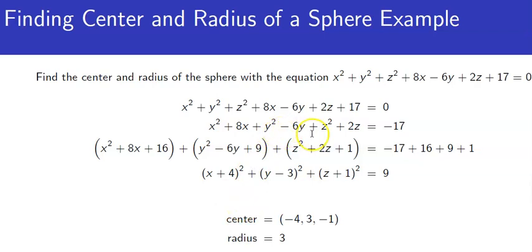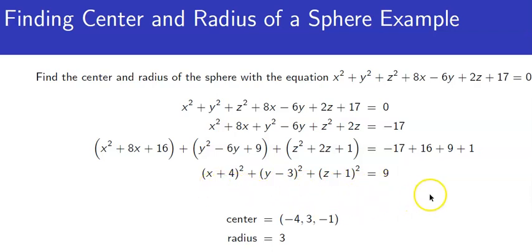All right, let's look at the y's now. Half of 6 is 3, squared is 9, so we're going to add 9 in here. And again, we add that so that it factors as a perfect binomial square. Half of 2 is 1, so we're going to add 1 in here, and then again this factors as a perfect binomial square. So on the left-hand side we have added 16, 9, and 1. Well, if I add it in on the left-hand side, I better also add it in on the right-hand side, keeping both sides equal. That simplifies to 9, so now we have this equation: x plus 4 quantity squared plus y minus 3 quantity squared plus z plus 1 quantity squared equals 9.